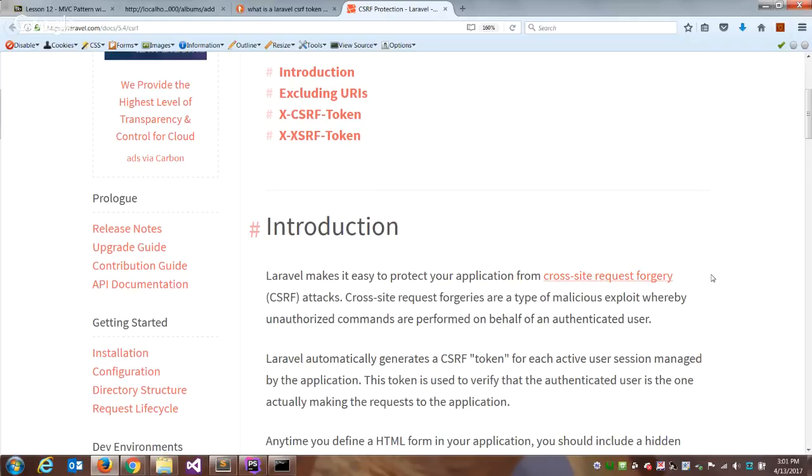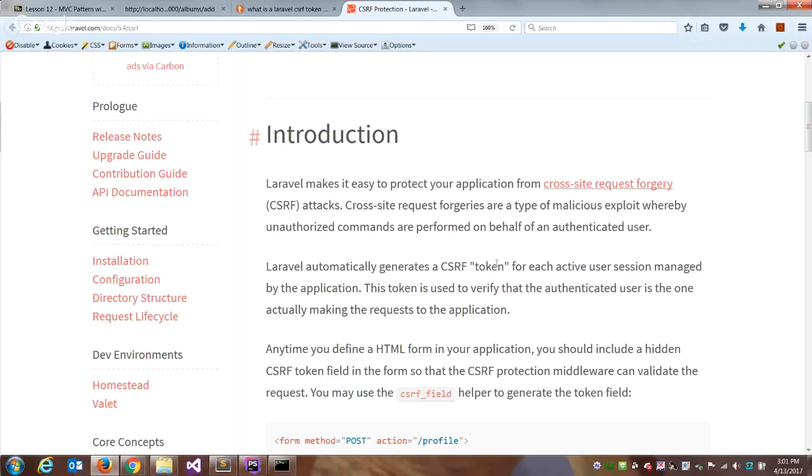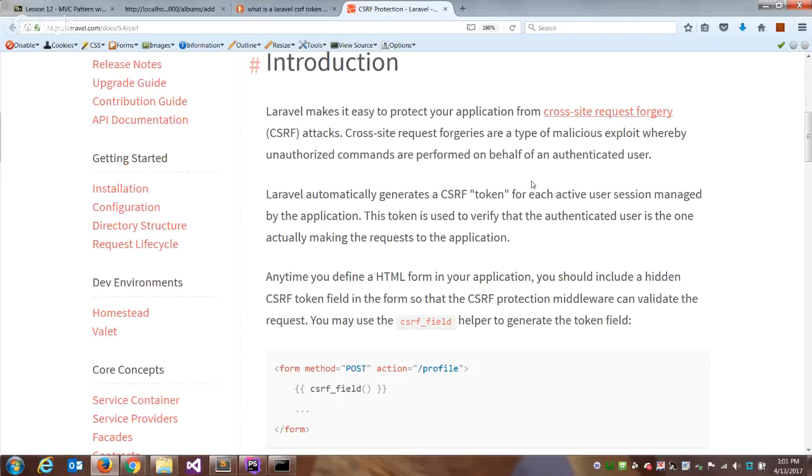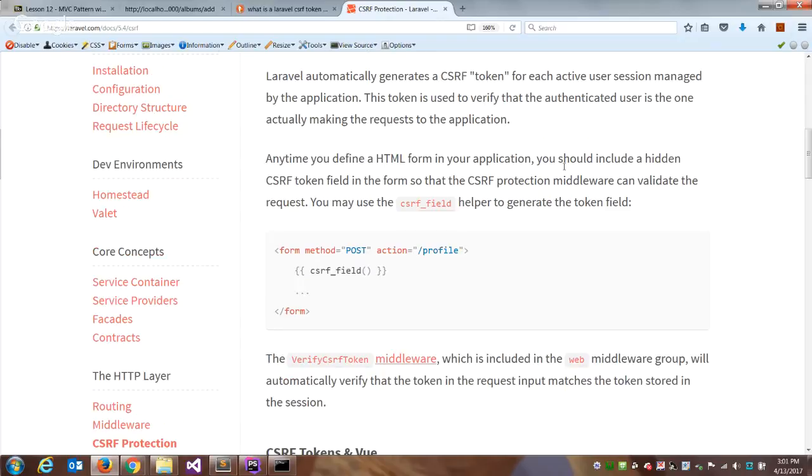Okay. So the idea is Laravel creates a token that basically shows for every session on our site. So any form that's submitted has to have that token. That way, if someone puts a form up on a different domain and tries to post it to our domain, the tokens are not going to match. And Laravel will prevent that user from being able to submit data from their domain to ours. So it's a very common type of hacking attack.